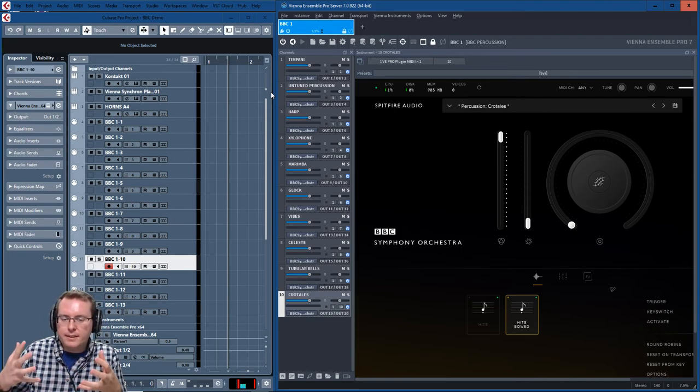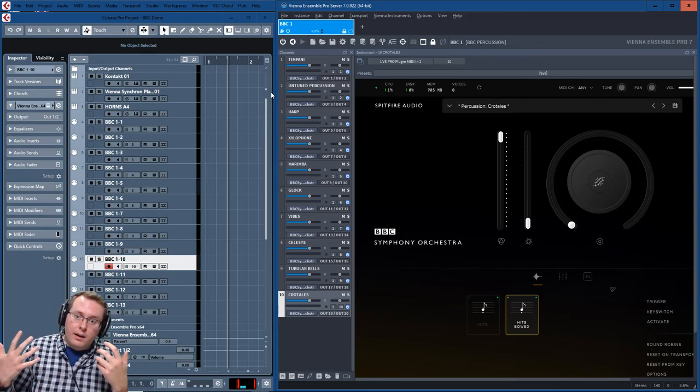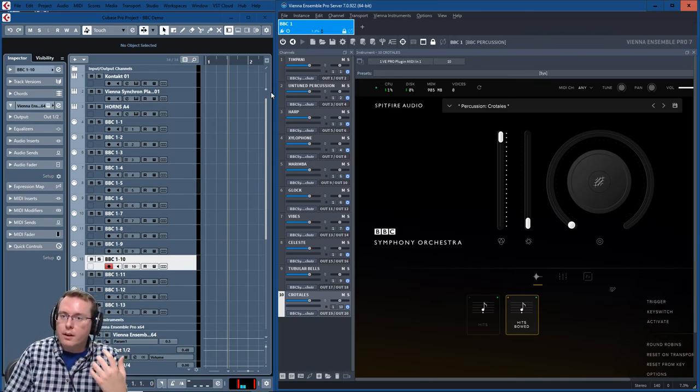But in the end, if I was gonna say, should you buy this or not? I think it really comes down to what you're looking for in a library. I know some people, if you already have every other library and you're not missing something, maybe you don't need it. If you're just getting started and you want something, then maybe this does have what you need.